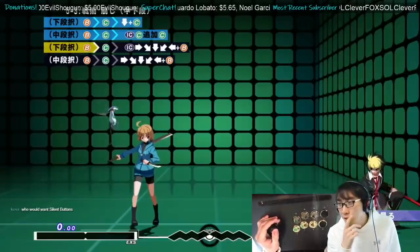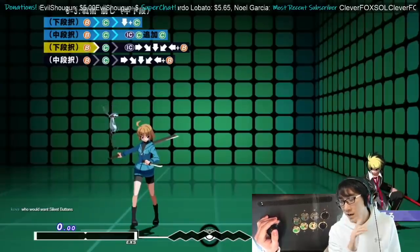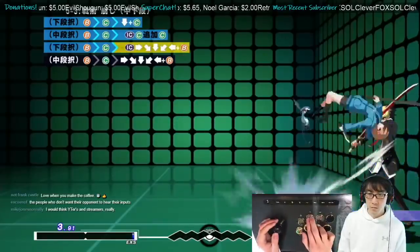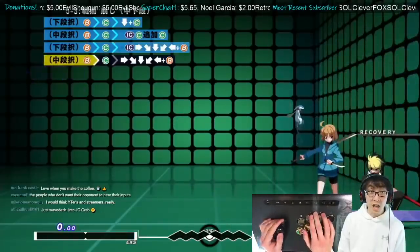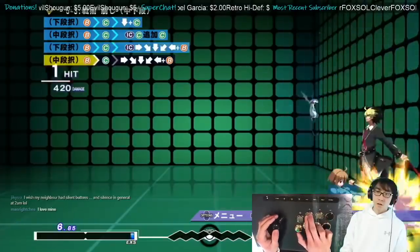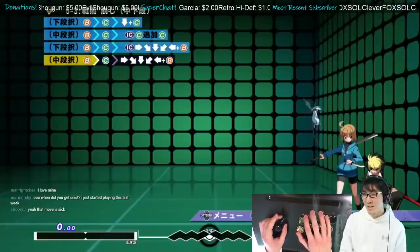Essentially, all the increased pressure in this game is genius because if you're great at timing, you can fuzzy every increase. Okay, now you're speaking a foreign language now. Whoa, what was that? Oh, so the increased version is a downslide. That's freaking cheap. I wish my neighbor had silent buttons.